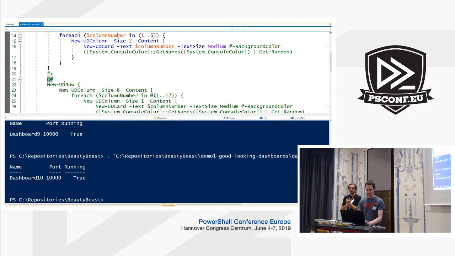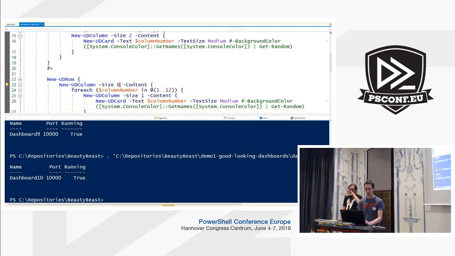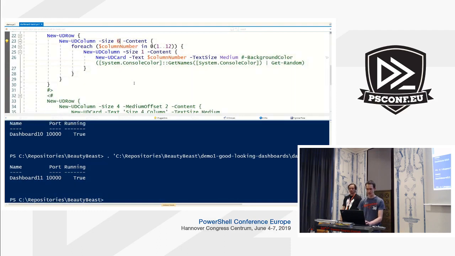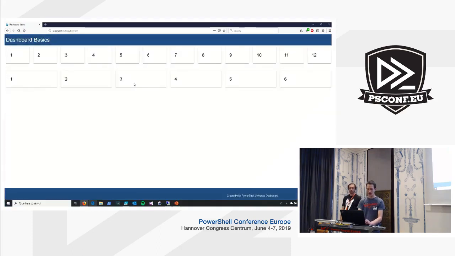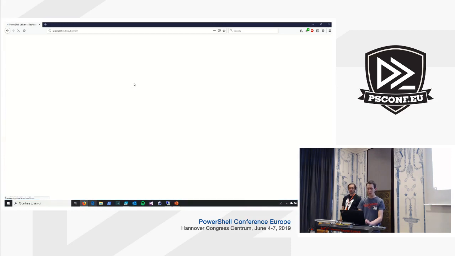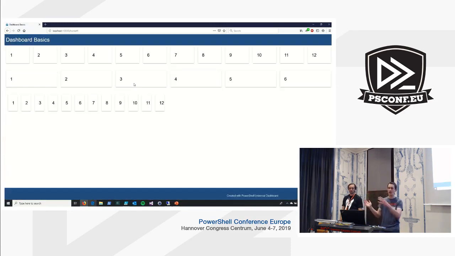Let's show some more of that, because when we create only half a row, so this will only fill up half the screen, size 6, what we will then see is that we also on that location will get those 12 items again, where we can structure the data in the same way. So basically this just repeats itself and you can use it that way.